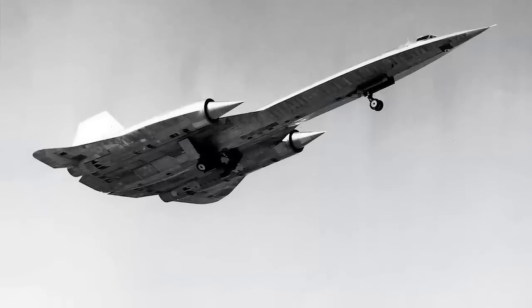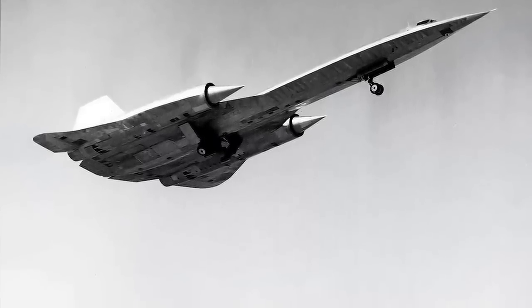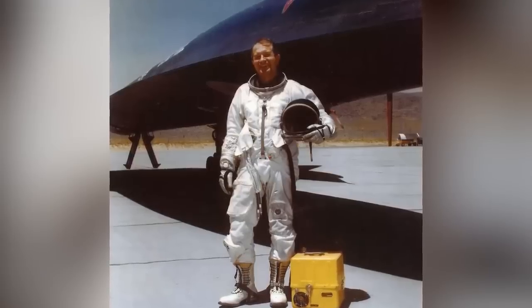This was a top secret plane that was created to reach high speeds and altitudes. During the first 3 years of testing this plane, everything was kept top secret. In fact, the pilots weren't even allowed to tell their wives what they were working on. On May 24, 1963, during a test flight, the plane crashed. The pilot, Ken Collins, was fine but had to eject himself out of the plane. But afterwards, the CIA actually injected him with sodium pentothal, aka truth serum, to then interrogate him after the crash. That's crazy. In our 4th spot, we have the rare photo.